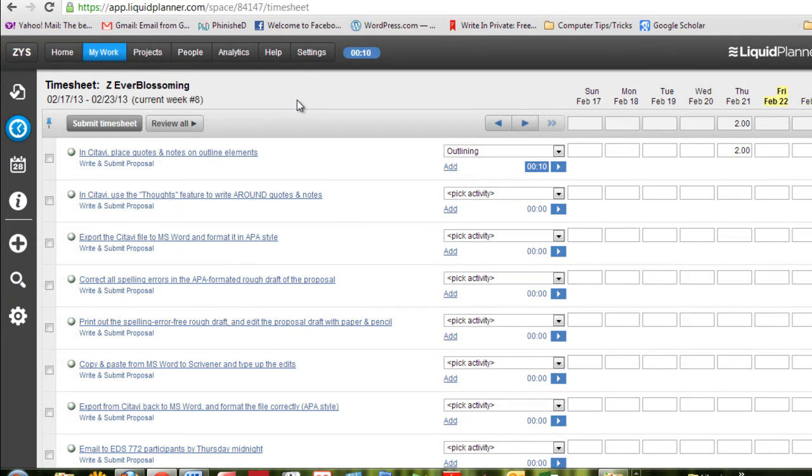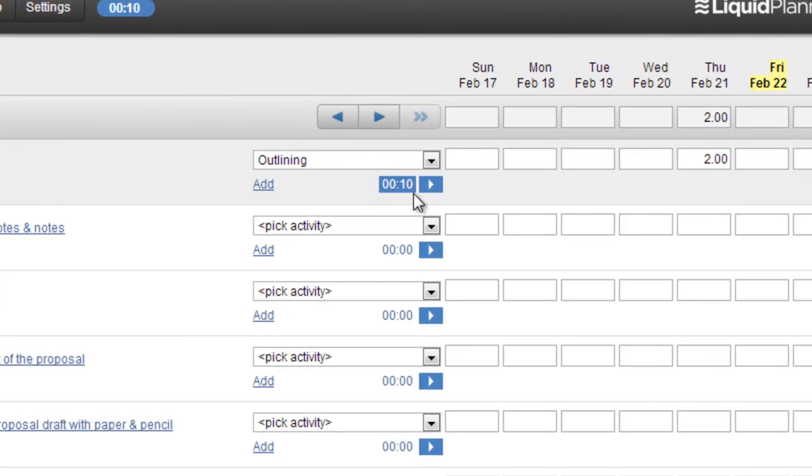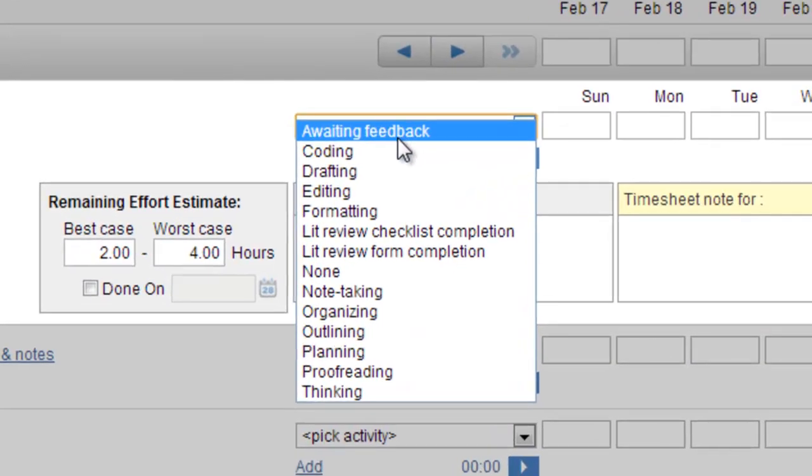I want to be in the applications doing the work that I need to do that's going to get me done. So from here, it's click. Start your timer on your task or pause it, or enter dates into the timesheet manually here. You can scroll through these weeks. This highlight lets you know that today is today. You can customize these activities.